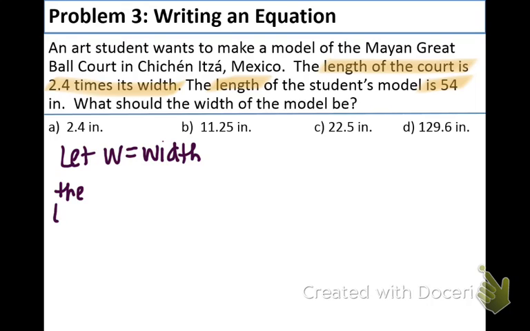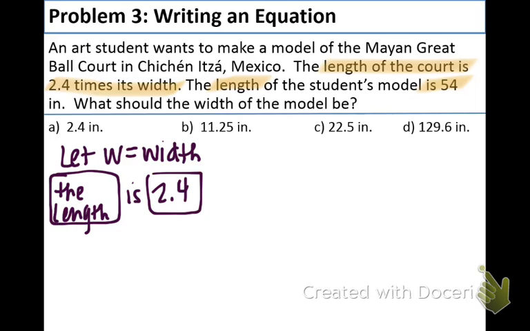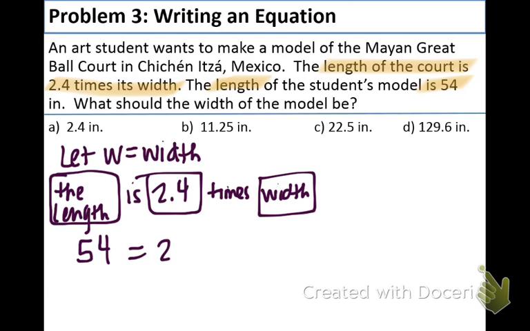Based on that first sentence that we underlined or highlighted, let's write that down. The length is 2.4 times the width. Okay, write that down. And now let's replace that. The length is how long? 54. Is means equals. 2.4 comes down times. What operation is that? Multiplication. And width is W. And width is W. So there's our equation right there. It required us to use an equation. And now we have four answer options. What do you think we should do with them? Let's plug them in and see which one works.